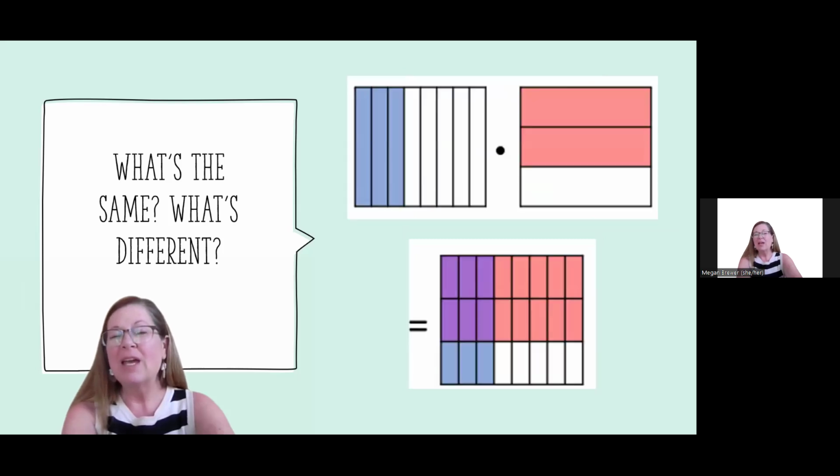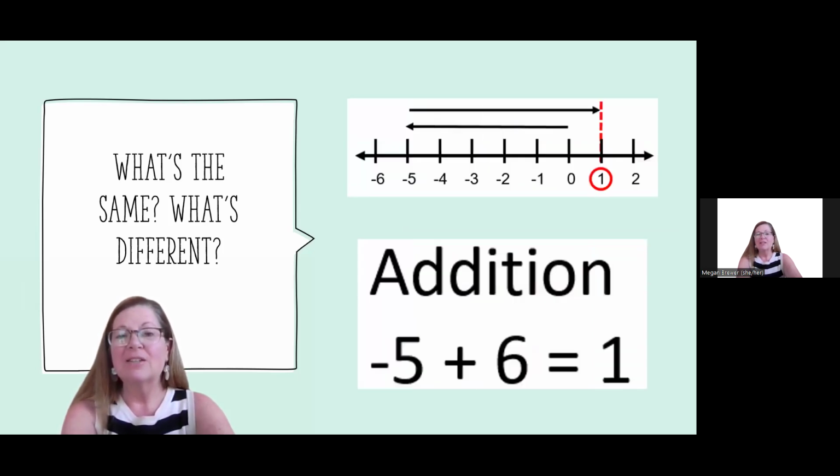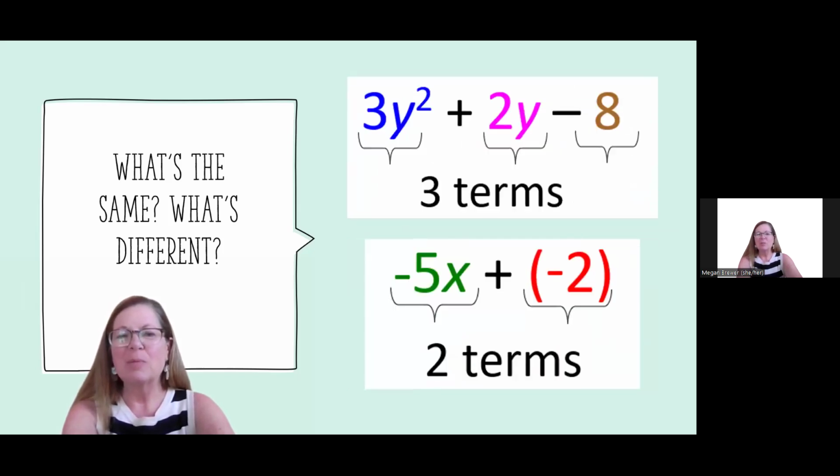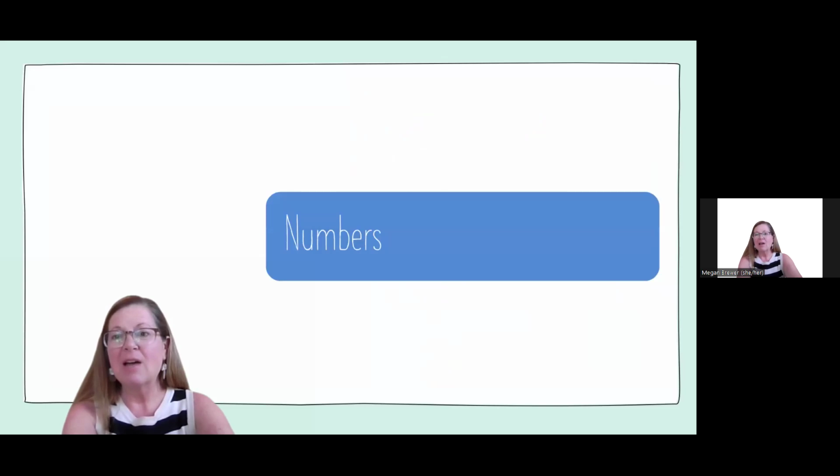Here we have multiplying fractions in the visual model. How are those two examples the same? How are they different? So here are the two factors in the fraction problem, and here's the product. And we're almost finished. I'll let you out in a minute. Here we have operating with negative numbers, integers, more of that. Here we have ratio and proportion problems and variables. All right. Ooh, that was a lot for models.